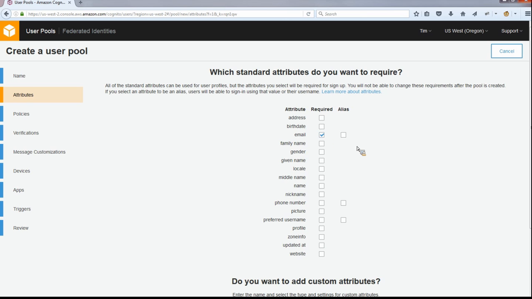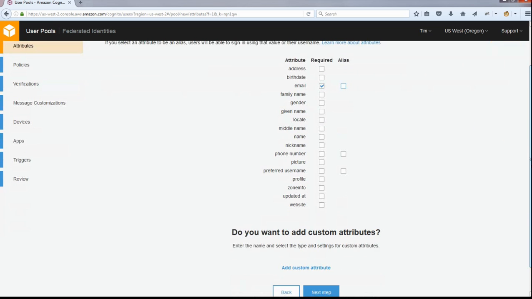And then we have the alias column. And I'll come back to this again a little bit later, but let me explain that here initially. Aliases give you the ability to allow your users to sign in with something other than their username. So if you want your users to be able to sign in with an email address or a phone number or their preferred username, you can check those boxes, and the users can then use those in place of their username. We see that in many apps. It's very popular these days, as users might not remember their username, but they very frequently remember their email address. And that's another convenient way to make sure you get an email address for all of your users, which in many cases you'll want to do.